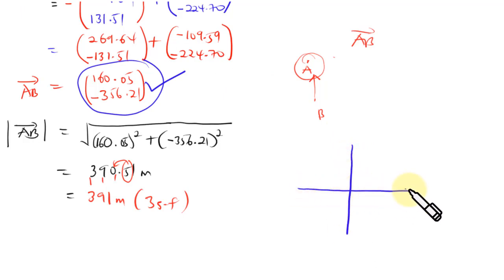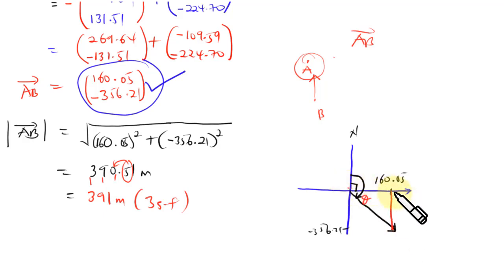So let me get my XY plane here. Now the X part is positive, so that is on the positive side of the X axis here, and the Y part is negative, so that is going to be in the fourth quadrant here. So I will have 160.05, and I'll have negative 356.21. So it's going to lie somewhere here, and I'll take it through here. So that is the vector, and I want the angle or the direction or bearing from the north till I cut this place. All right, so the whole of here is 90, so what I need is this small angle here. So let me put theta here. Okay, so I'll connect this to this.